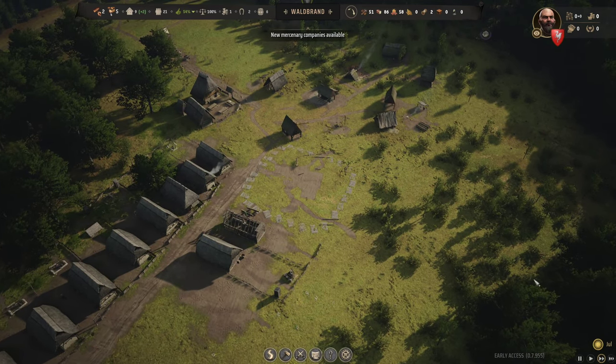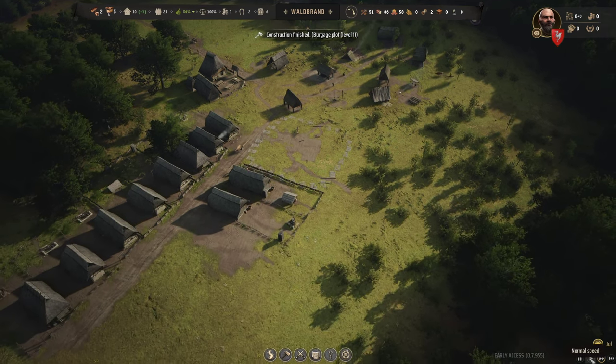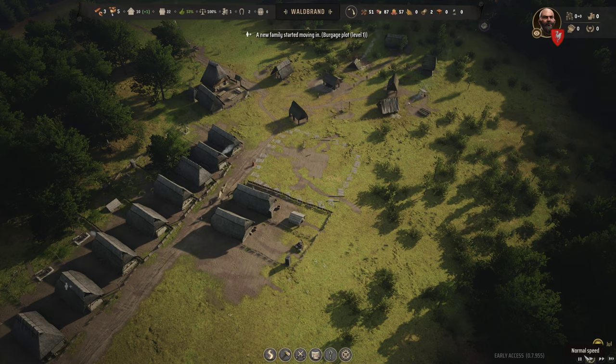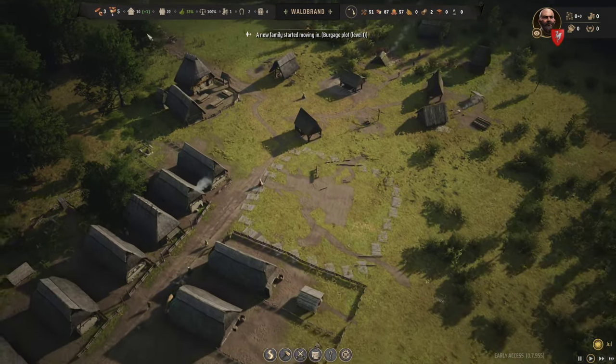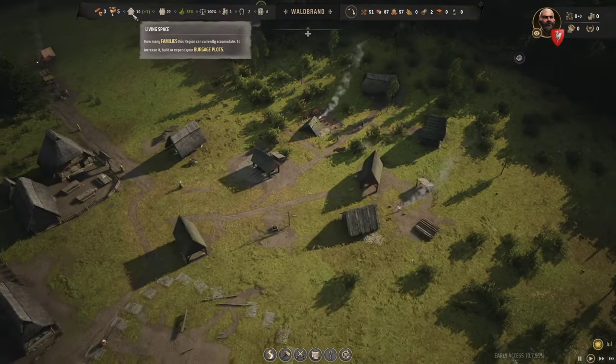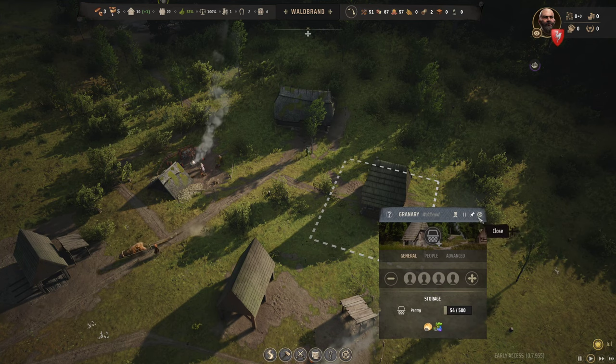New mercenary companions available. Nice. A new family moved in. Nice, we got two new families. We're up to 10. That's beautiful.